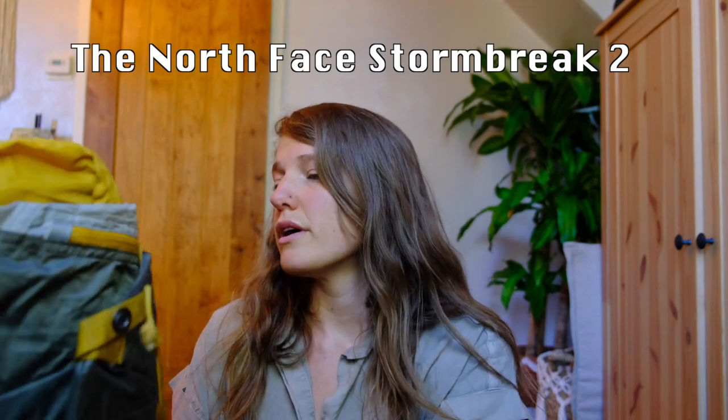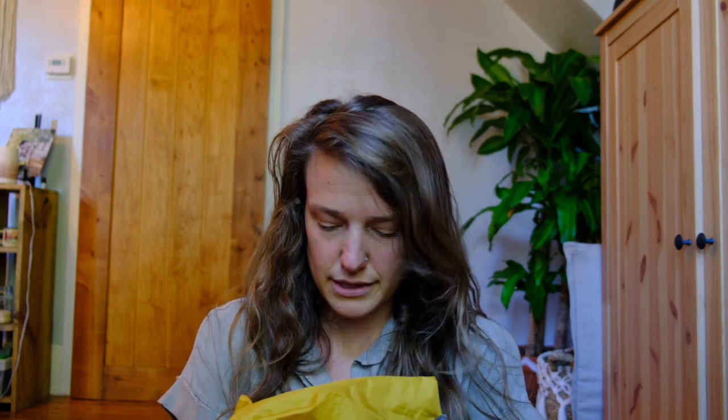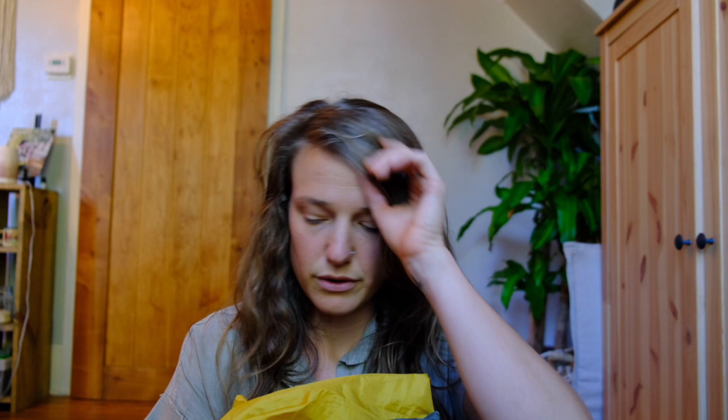post it below. But it's a 2-person tent, and it's not the most ultralight tent you will ever find, but it works great when you're backpacking with one other person, because one person gets the tent and the other person can get the cooking gear like we talked about, and sharing food and water duty and all that. So it's not the most light tent, but it's definitely not too heavy or too large.